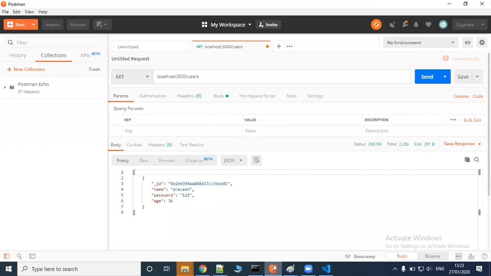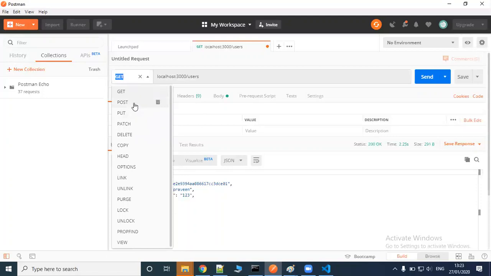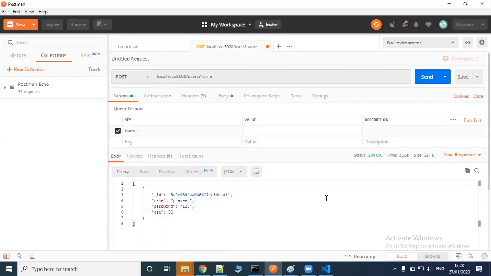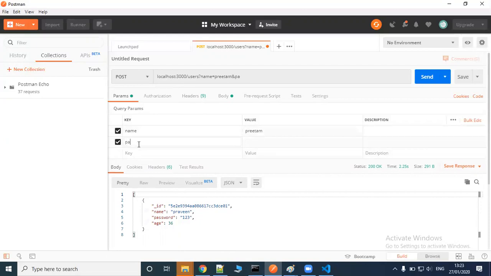So now may I use the body parser? Yes, sir. In Postman, for the user, now I have to insert the data. The key is name. Name is Preetham. The second key is password.